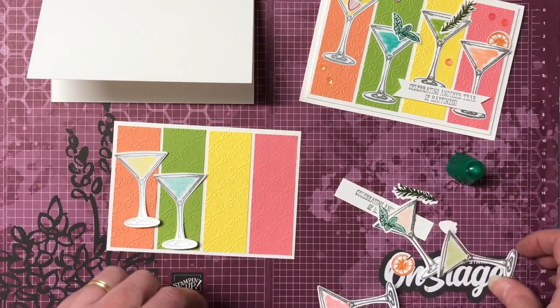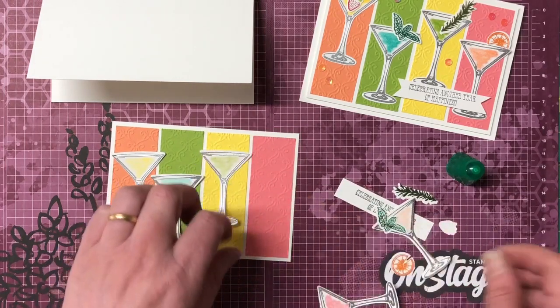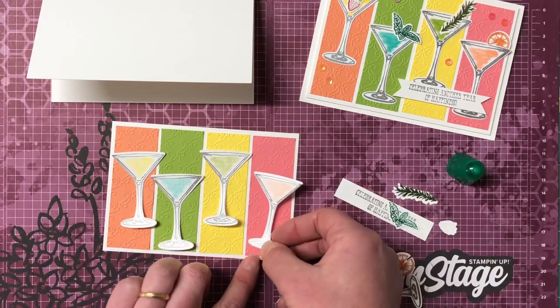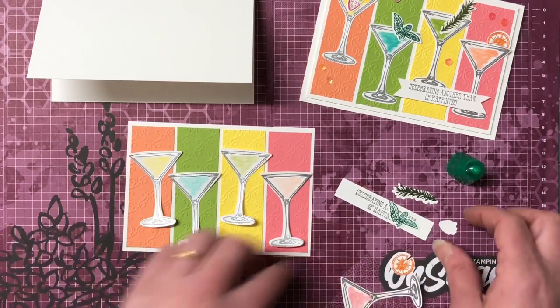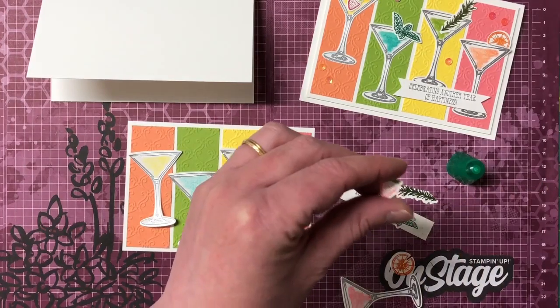green. And this one. So let's start putting our little embellishments on.